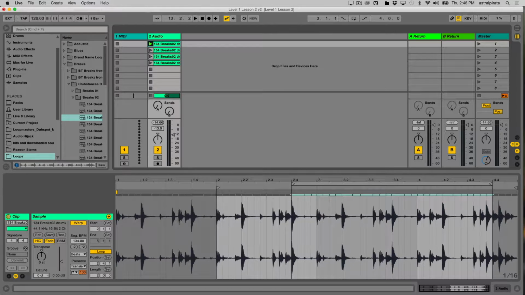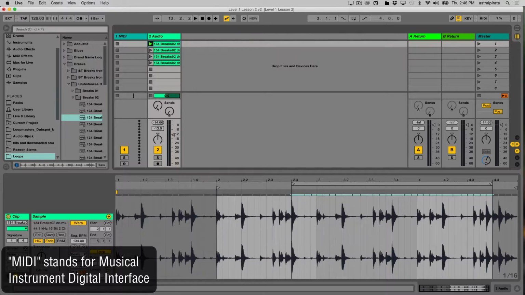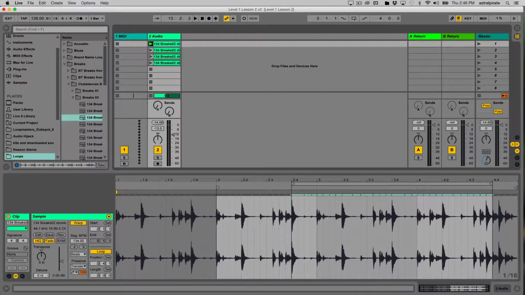We can see the word MIDI right here. And as you can see, everything's capitalized, so this probably gives you an idea that this is an acronym. MIDI stands for Musical Instrument Digital Interface. Essentially, it's a way for us to use MIDI controllers to interface with these virtual instruments so that we can play them and have a surface that feels like we're actually playing an instrument and not just using a mouse to click things on a computer.